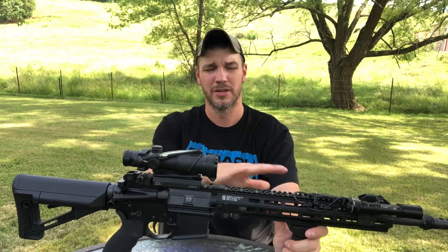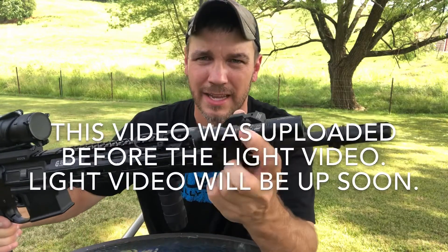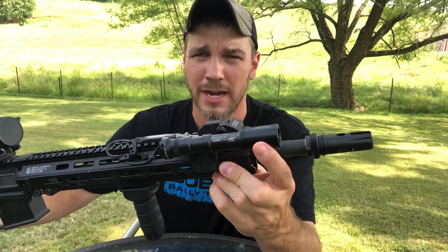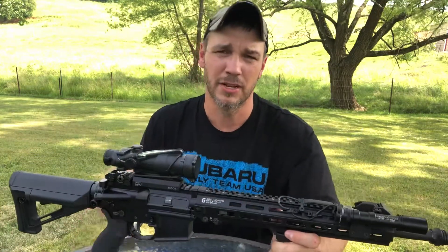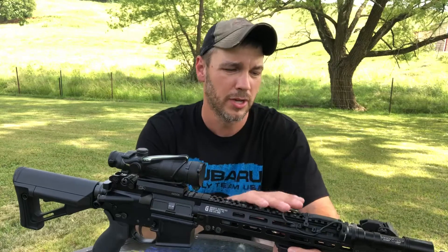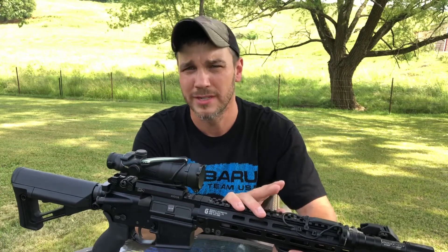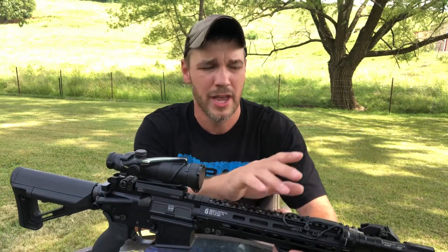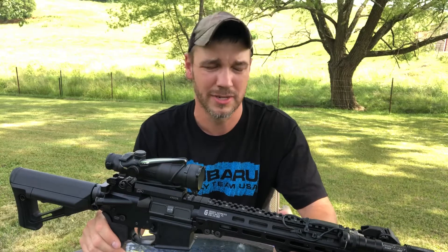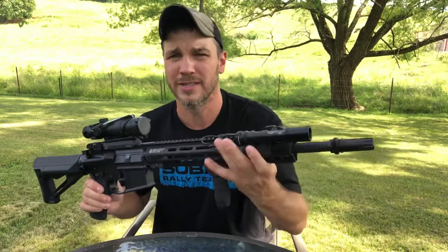You can see up here — I just did a review of this light — it is the SureFire Scout Light M600 with the E2 Super Scout Malkoff head on it. This head puts out 750 lumens when you first turn it on, then drops to 700 continuous lumens. You can run it on two CR123 batteries or one 16650. Two CR123s gives you about 15 to 20 minutes constant-on, and a 16650 gives you roughly 45 to 60 minutes. I'm currently running two CR123s.